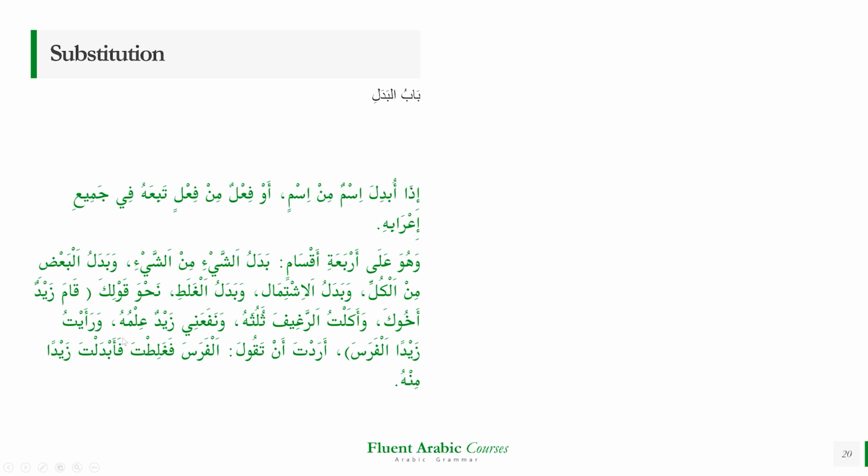And finally we have the substitution by mistake. And that is when you say, for example, رأيت زيدا الفرس. So you say, I saw Zayd by mistake, and then you correct yourself and then you say al-farasa. It was the faras that you saw, it is not Zayd. رأيت زيدا الفرس. رأيت زيدا السيارة. So you're checking yourself and you're correcting yourself and then you're saying another word. So this is the substitution of mistake.